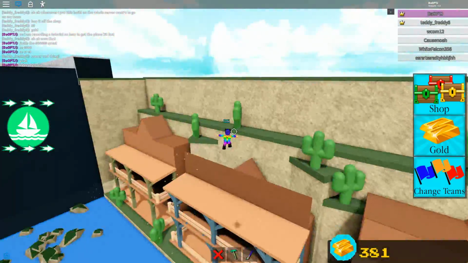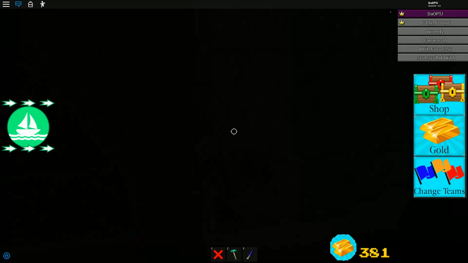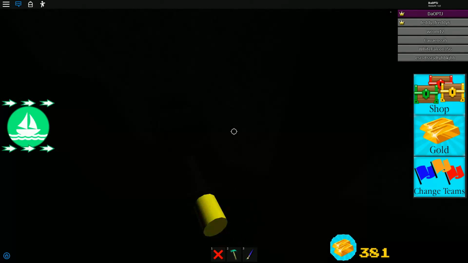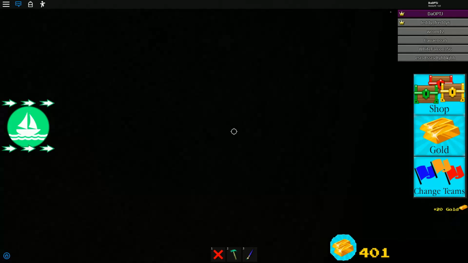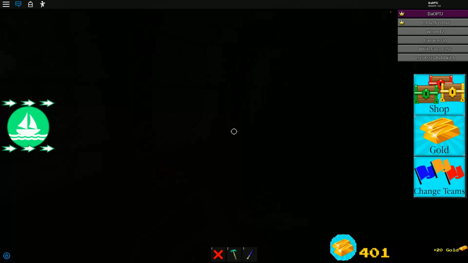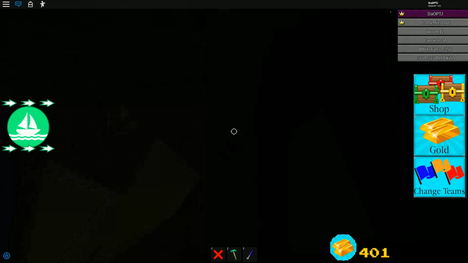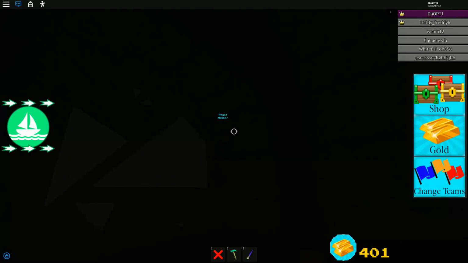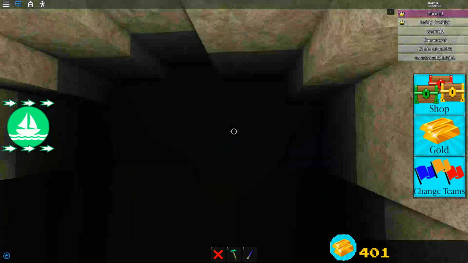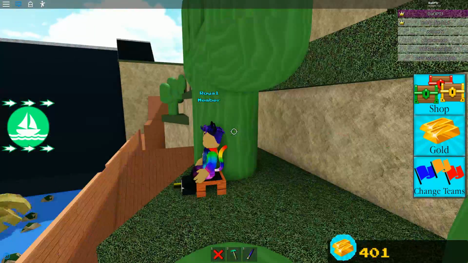No, while I'm at it, I'm going to go get that chest. There's a chest in this cave over here. I can't see. I regret wanting to go in here. I got it. I can see a little bit. There we go. I'm gonna just sit here.